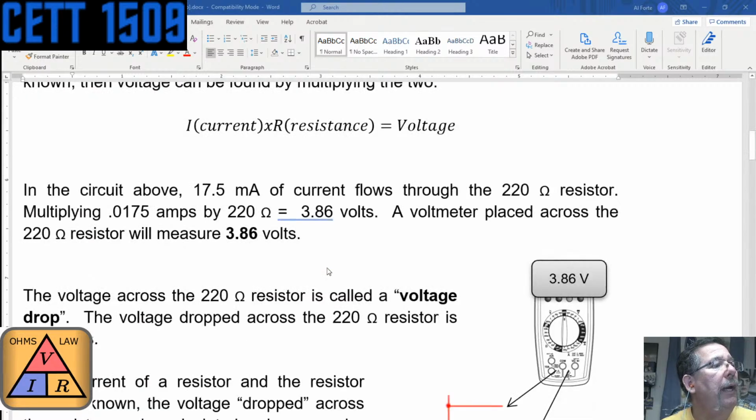You had 3.85. Is that right? Or is that what I got? Or is it fudging with us? Let's see. Let me multiply this. 0.0175 times 220. It comes up to 3.85. See, and even that's saying 3.86. This is saying 3.85. I think this is rounding it down too.